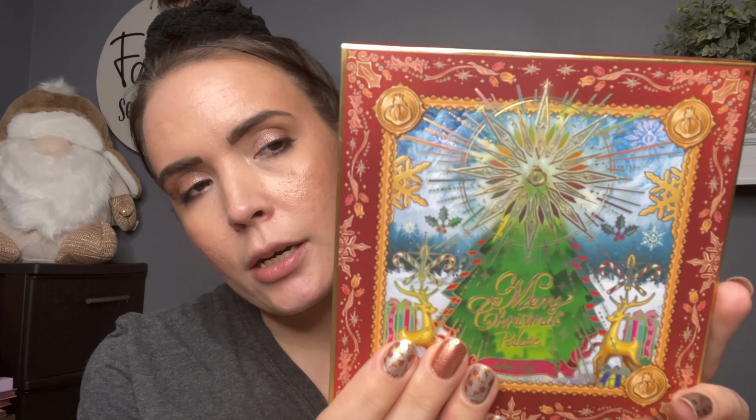And next up, I want to go ahead and talk about the Merry Christmas palette. Again, this is raised. It feels nice. Beautiful artwork on these, all of these from Odin's Eye. It is gorgeous artwork. And then you open this one up, and I will say this one definitely gives me Christmas vibes. I mean, you've got all your greens, you've got reds, you've got golds. And a lot of the time, reds and golds, smoky types of eyes, that reminds me of the holidays. I don't know what it is about it, but again, this is just another gorgeous palette. And again, I could see these laid out in quads, how you can do looks with these palettes.